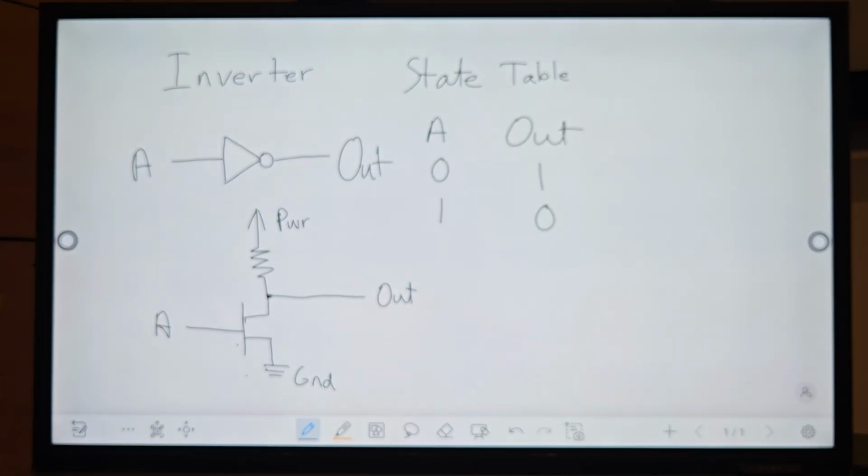So it takes the charge from the easier path. So this is basically how an inverter works. In actual practice, I believe they use 2 transistors, but either way, the simplest implementation would be to do it this way.